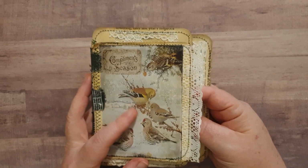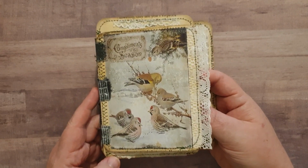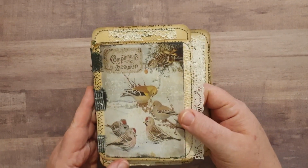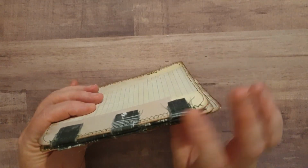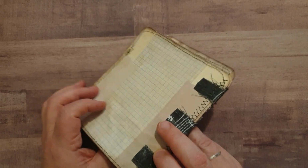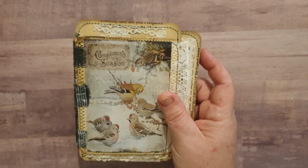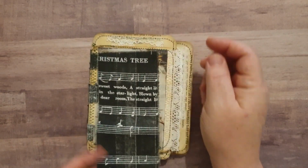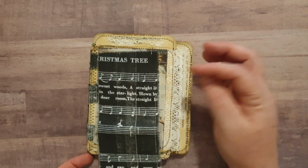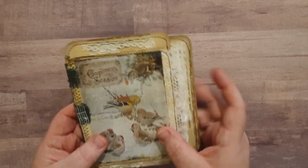This is another one that I had bought at least a year ago, and it's been printed off since then, and just didn't get used last year. So I put it to use this year. Got another one that is 8 pages, I believe, maybe 6. And again, the same color of tabs. This is using some Christmas music fabric. The name of the song is The Christmas Tree, I guess. I've never heard of it, but that's a better look at what the fabric is on that one.